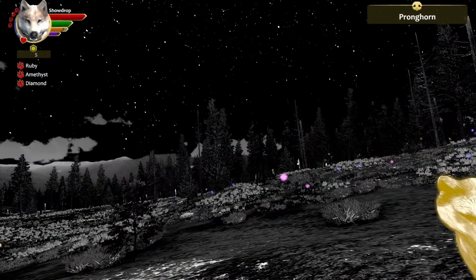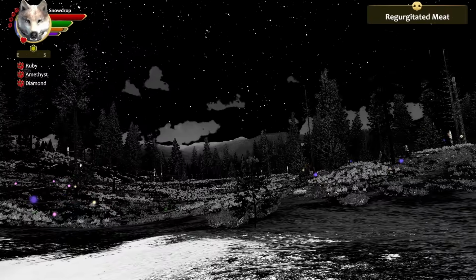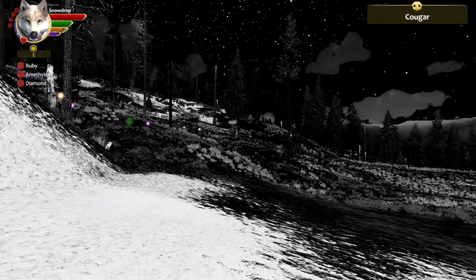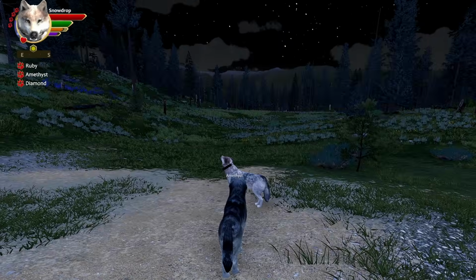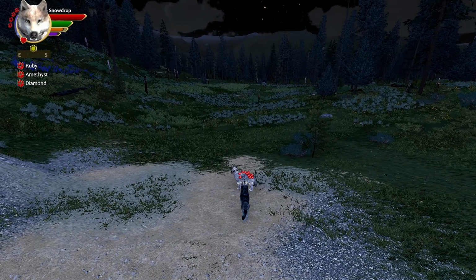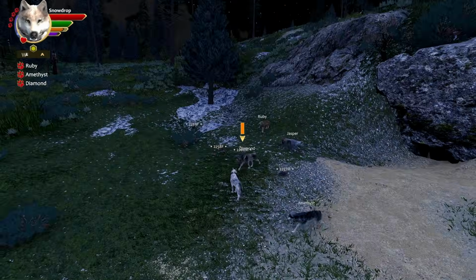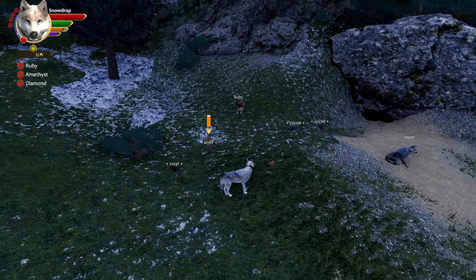All right. We should hopefully not have any attacks for the first few days here. I do smell a bit of cougar, though. Let's maybe do a little howl. I think we're alright. Let's go ahead, make sure that the pups are fed. I think they've got enough food without us needing to put anything down.